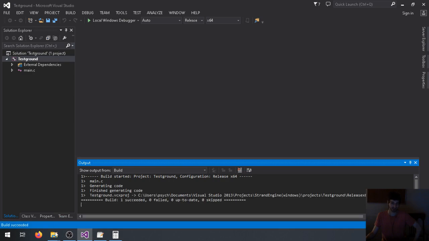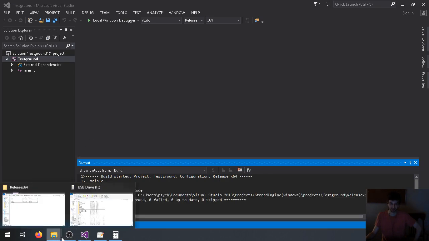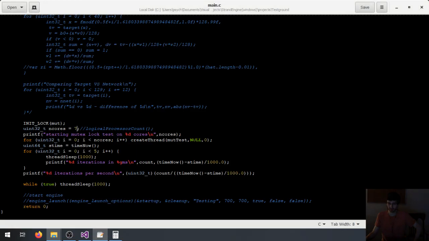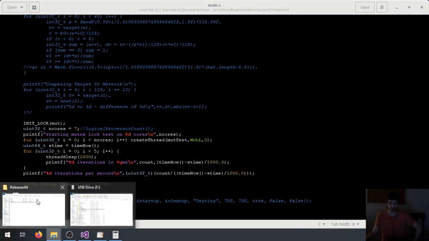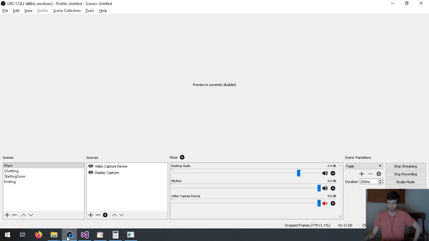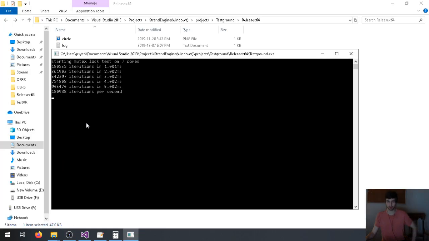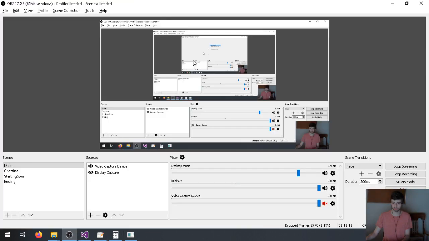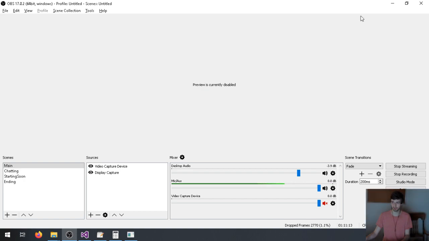That would have done it. Okay, so now with 10,000... Yeah, it's not dropping frames now. Okay. Nice. So that's all I need to do, just run it not on all 8 cores.